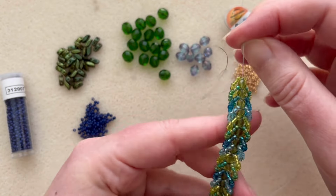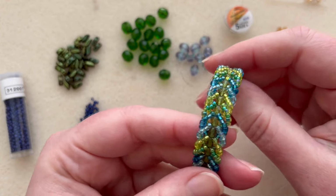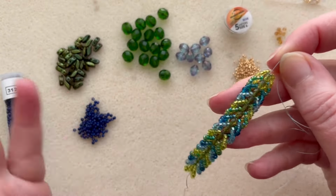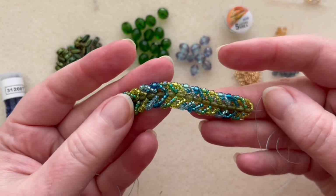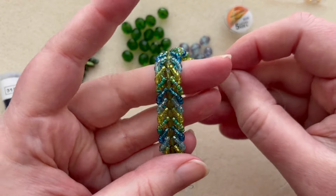So you can make really pretty effective bracelets, and it's a very simple beginner stitch, which is what I like about it. But it doesn't have to be boring. It can actually look like a really complicated bracelet, and that's what we're going to be doing today.